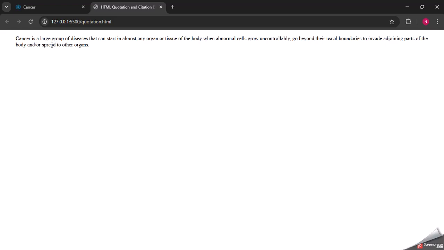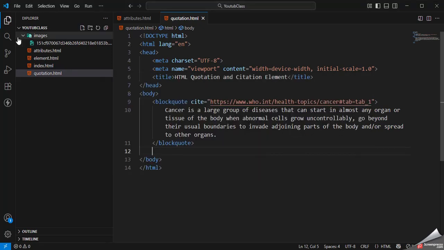So now the browser has rendered this, it has indented this particular element to show that this quotation is gotten from another source, that it is not unique. It was lifted exactly word by word from another source.